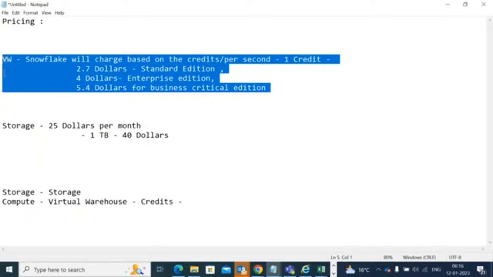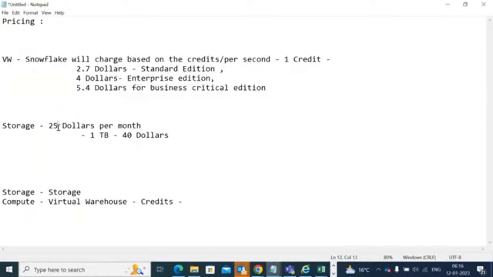What about the storage? Suppose you have taken a Snowflake subscription, and let's consider this is the January month. Your organization assumed that the business was going to start from January, but unfortunately the business got delayed.